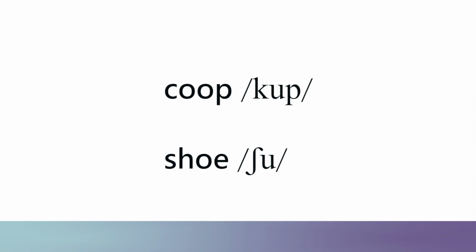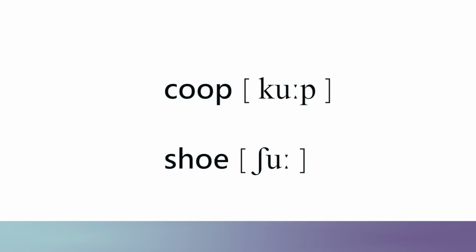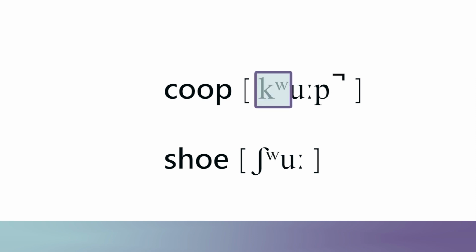I mean, if you have the word coop, so first I'm going to do the transcription, coop. If you want to be still more accurate, what you need to do is you need to recognize that the ka is being labialized due to the influence of the following u. And what happens here is you have to put a secondary articulation feature, which in this case is w. So this is how it's pronounced, coop. And obviously, if you want to do this more accurately, the p is not audibly released, coop.